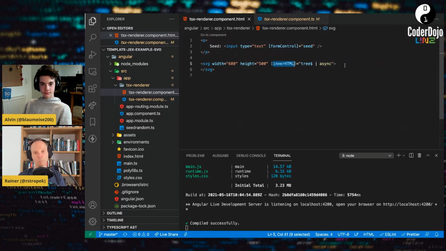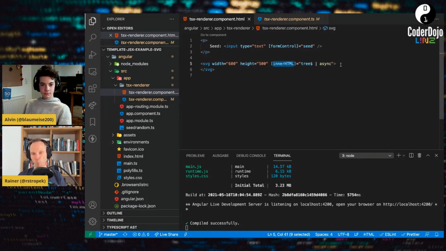Okay, I got it. So people should be very careful when they load stuff from the server and directly put it into the inner HTML, because that would maybe open some security issues if you are not careful. But as you said, in this case, we can trust the server because we know the server, we have written the server. So it is fine, especially also because we are just in a demo here.